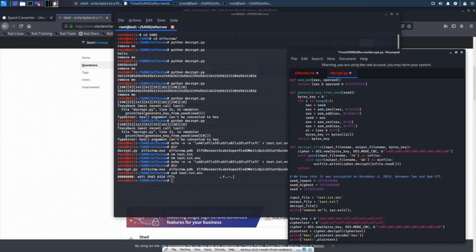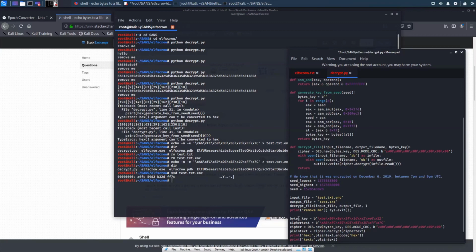All right. So what are we doing? We're doing input files that, output files that, decrypt file. We're going to do input file as per here, and then output file. And then what is our byte string?